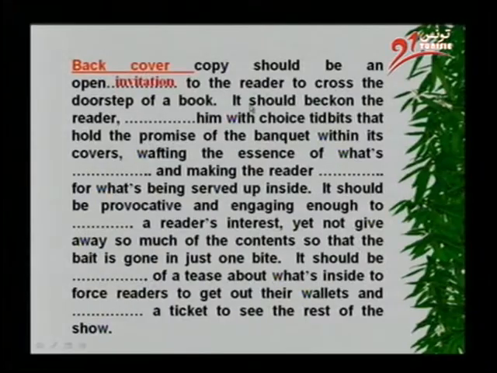Go on. It should beckon the reader, comma, and then blank him. What should I put here? Since I have here, it should beckon the reader, and then I have him. You notice the importance of the comma, and therefore I have an ing, tempting him. And temptation is hard to control or is hard to face.